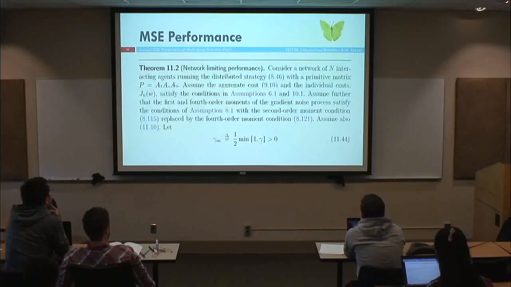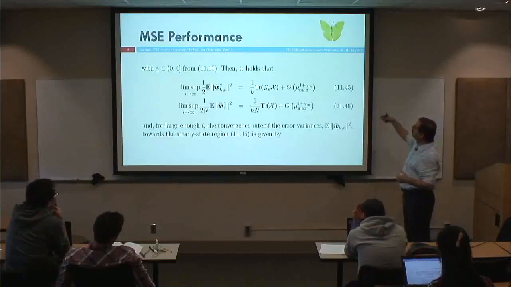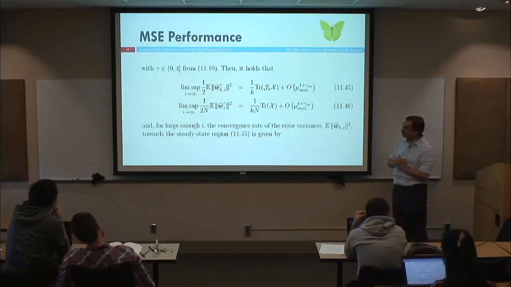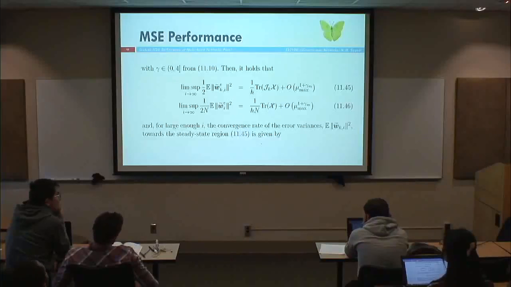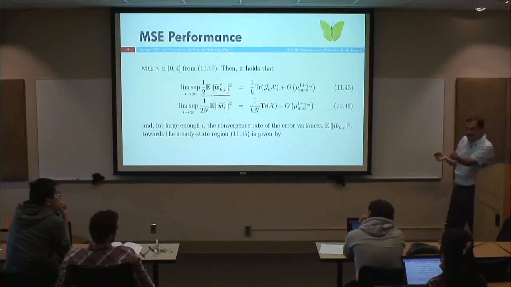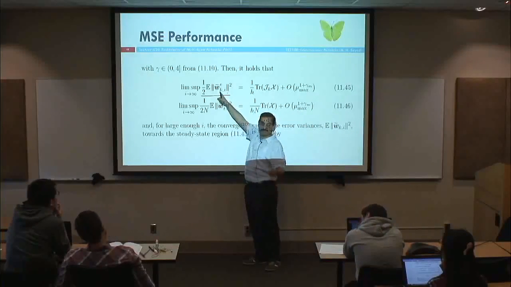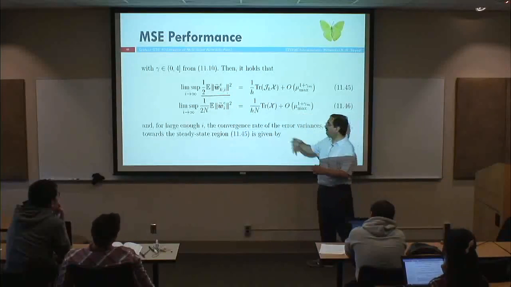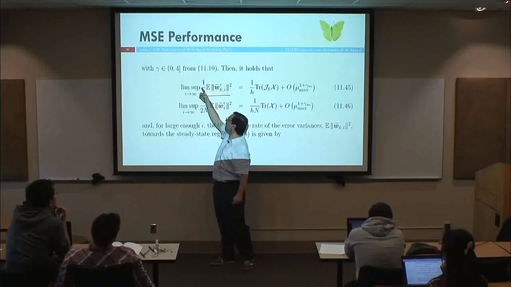So what is it that I'm going to show now? I'm going to show these 2 results. Actually, I'm just going to show one of them and the other will be very similar, okay? What I'm going to show is, remember this expression? This is the mean square error of W at node K, right? The E and the 1/2 is just for convenience, right? If I can find this lim sup, right? I can then scale by 1 over mu.